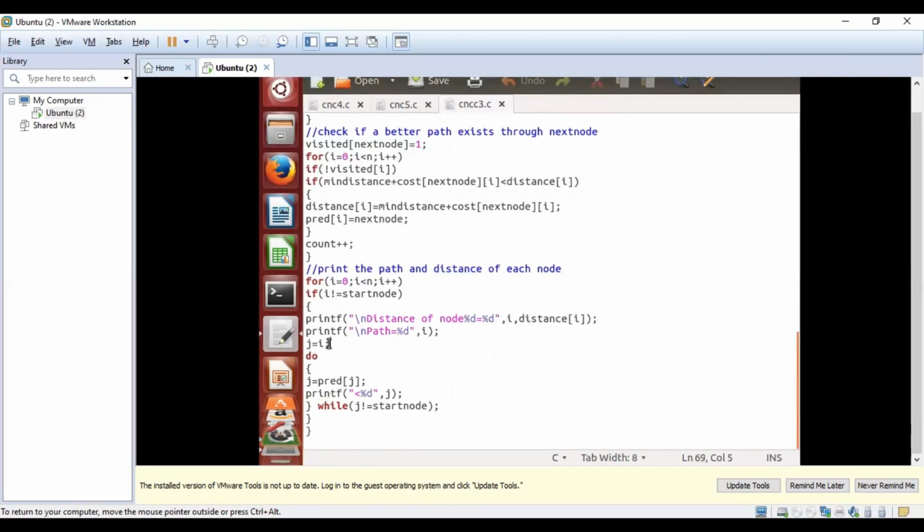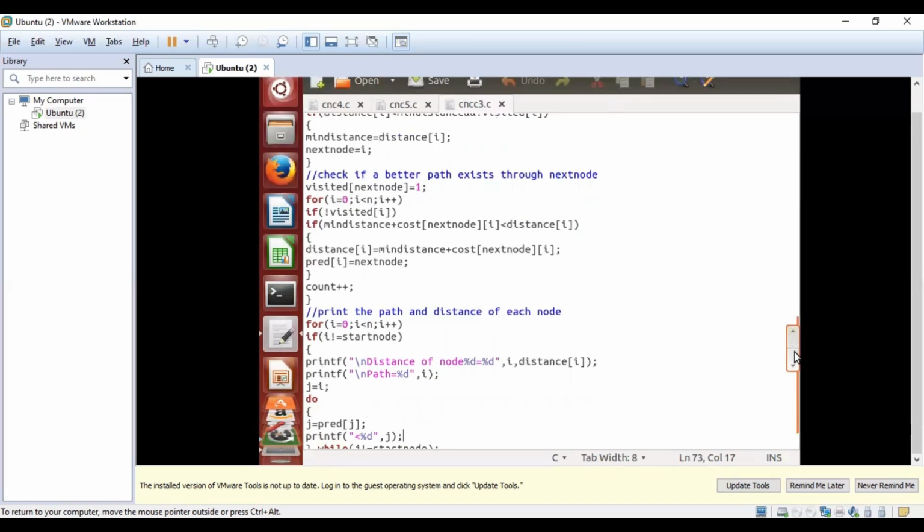Then j is equal to i, and a do while loop is executed. In the do, j is equal to the predecessor of j, and the value of j is printed with %d. After the do block is executed, the while condition is checked, where j is not equal to the start node.